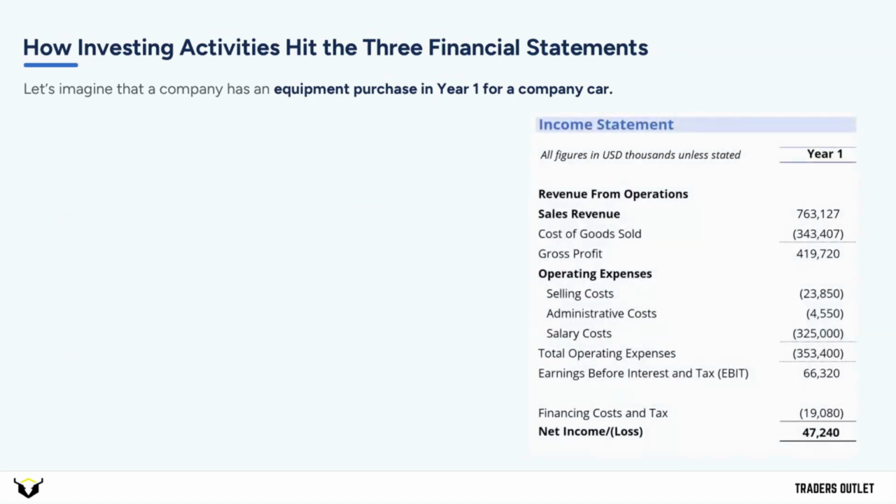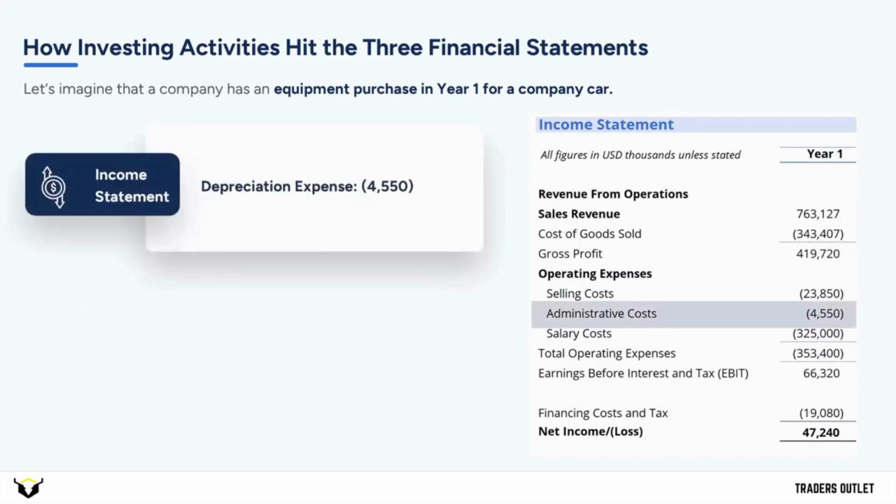On the income statement, the depreciation expense is either going to be shown separately as a line item called depreciation expense or depreciation and amortization expense. Sometimes, though, that depreciation expense is combined with other operating expenses. So we might find depreciation in direct or indirect operating expenses. So that's the income statement.